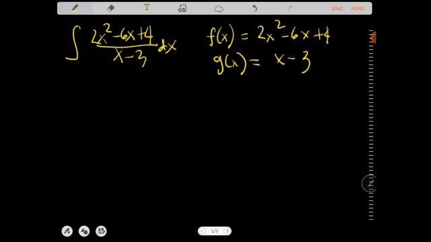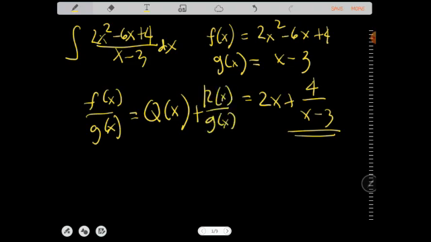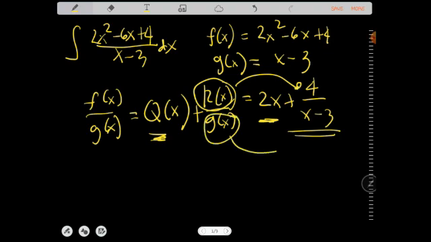So carrying out the indicated division, i-divide natin yan kasi merong fraction bar. So this should be equals to 2x plus 4 over x minus 3. So ito ay base doon sa ating indicated division. Okay? Ito yung sabi dyan na yung remainder is of lower degree than the denominator. So meaning, yung f of x natin over yung g of x niyan is equals to q of x plus yung r of x over the g of x. So saan ba yan? Kung ano itong value na ito, ito yun. And yung ito naman ay ito. Ito naman ay yan. Okay?